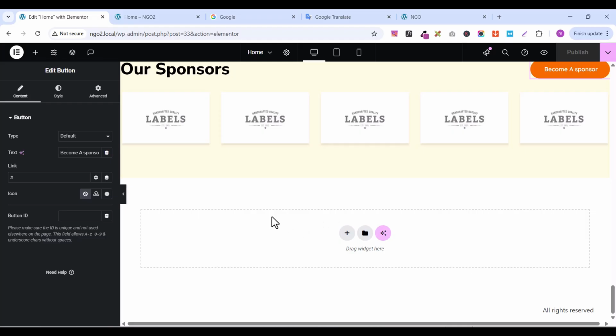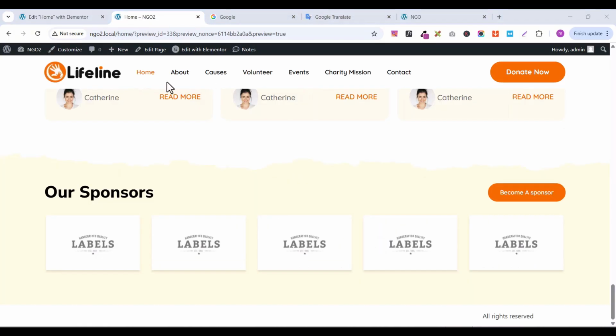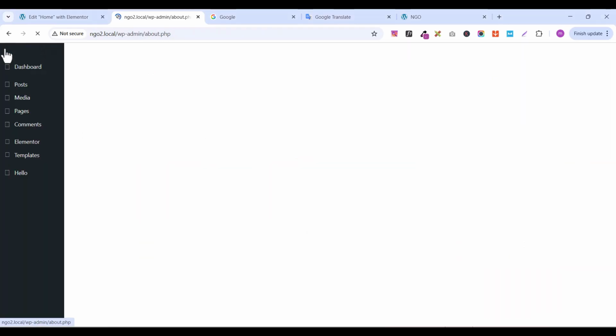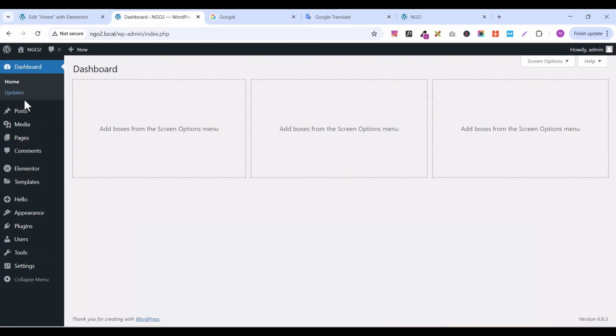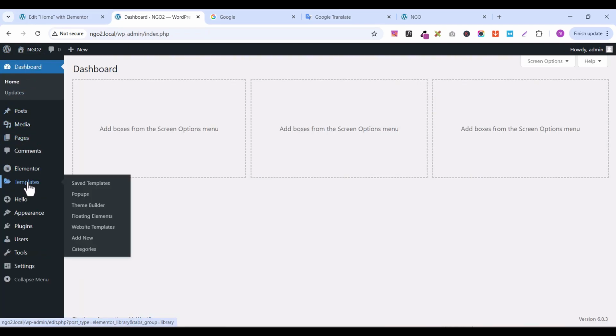So to create our footer section, we need a footer template, and to create a footer template, we have to go inside the dashboard and create a footer template. So let's go inside the dashboard and create a footer template. So I will use the preview side to go inside the dashboard. So click on this icon, it will take you to the dashboard here. So here, come below, you will see template here. Put your mouse cursor on it. You will see theme builder. Click on theme builder. It will take you to a different page.